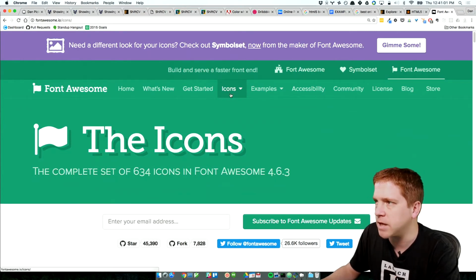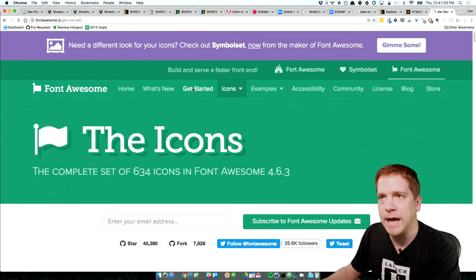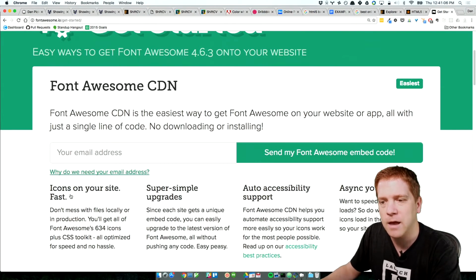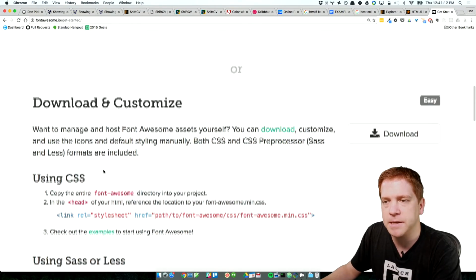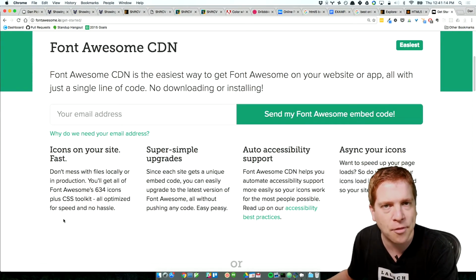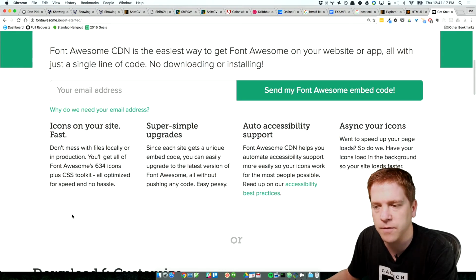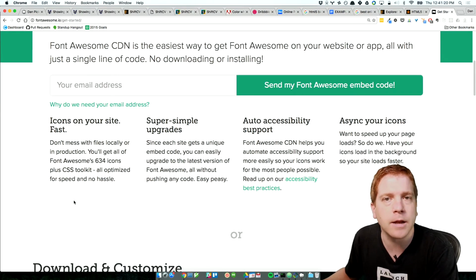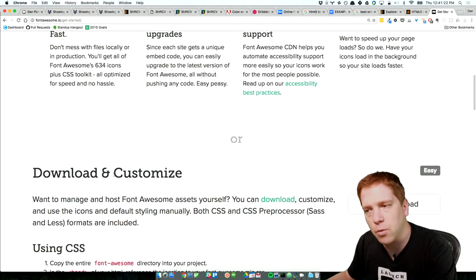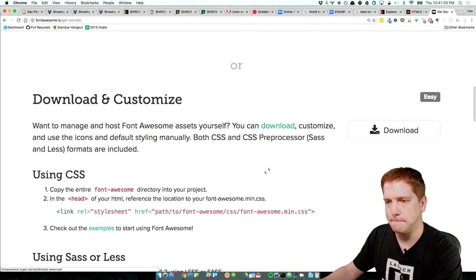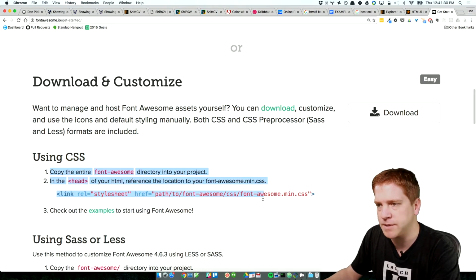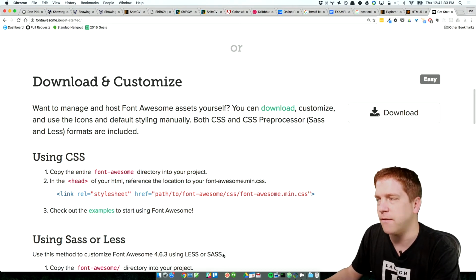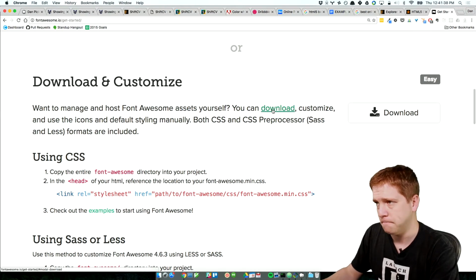And wonderful libraries like FontAwesome have a getting started guide that tells you exactly how to make this happen. What we're going to do is download and customize it because we don't want to rely on a third party. Remember everything that we talked about in terms of eliminating points of failure in some of our earlier discussions. So we're going to download this library and incorporate it using CSS. We're going to follow this set of instructions to get Font Awesome rolling in our library. So I'm going to go ahead and download it.